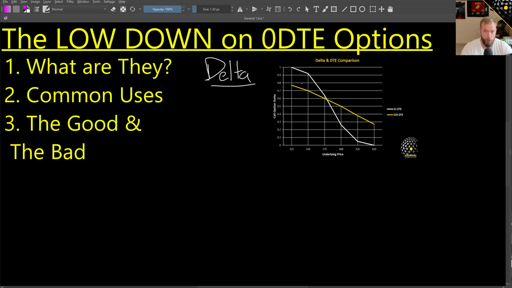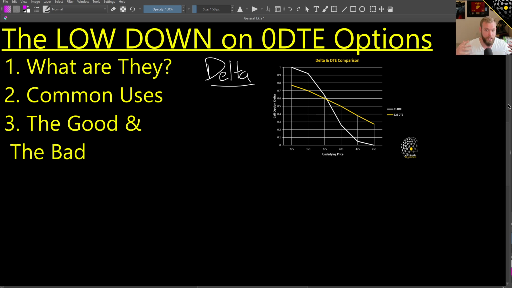Notice what's going to happen as we get closer to expiration compared to these two. Notice the steepness in this white line, because as time passes, delta has to make a decision. It's either going to be 1 if the option is in the money, or 0 if it's out of the money. So this gets parabolic in nature as we get closer to expiration. This is important specifically as it pertains to market forces, as in options hedging.